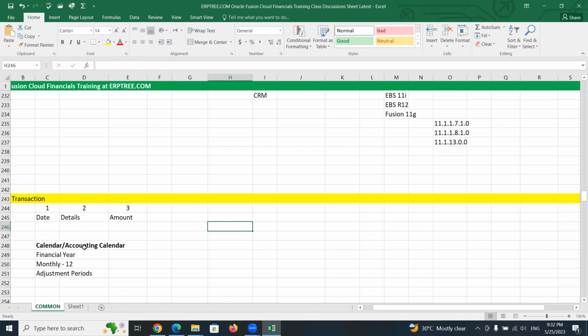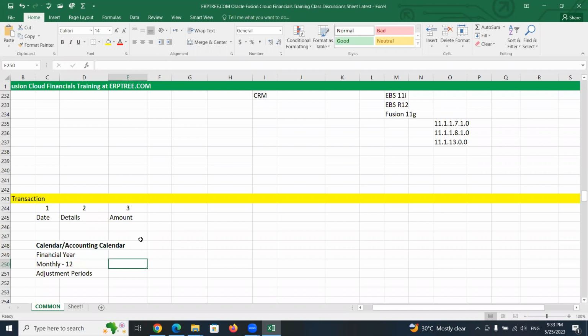That is the reason we call this the accounting calendar, or simply calendar. This calendar we create within the GL application, so you can call it the GL calendar also. By default, we call it an accounting calendar. These are the names we have, and these are the points we have to understand.